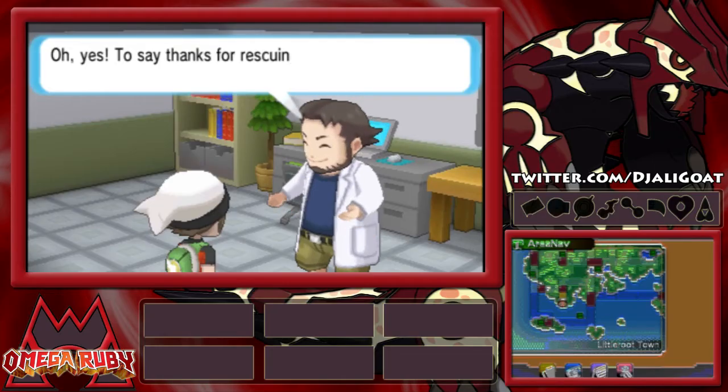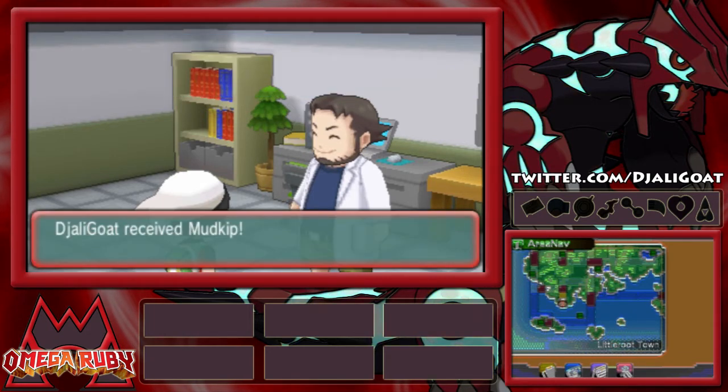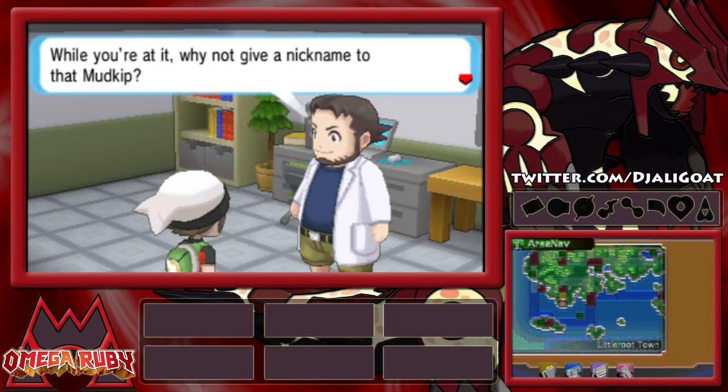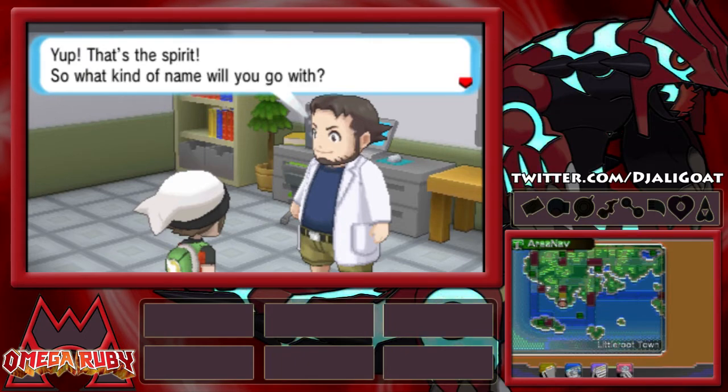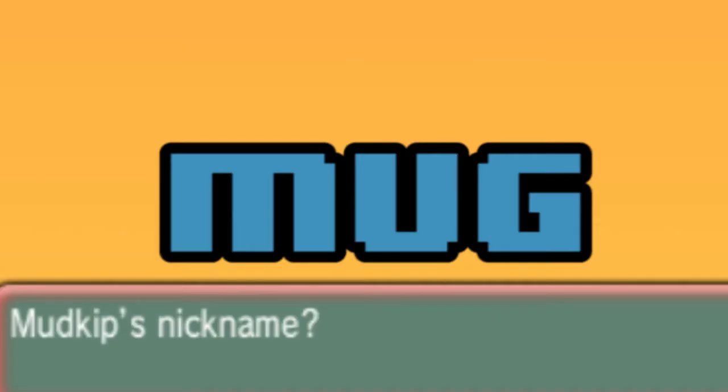I mean, I did do this 12 years ago when I was a lot younger, so it wasn't the hardest thing in the world. So Mudkip is now ours. And we gotta nickname him, and since you guys can't write a nickname now because it's the first episode, I'm gonna name him, and I'm gonna name him Mug.